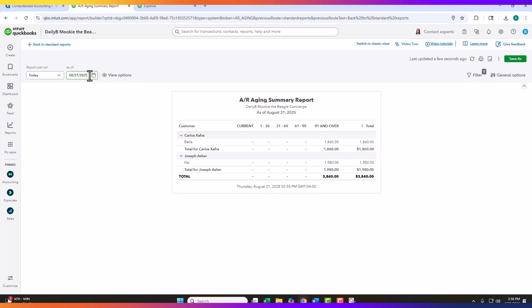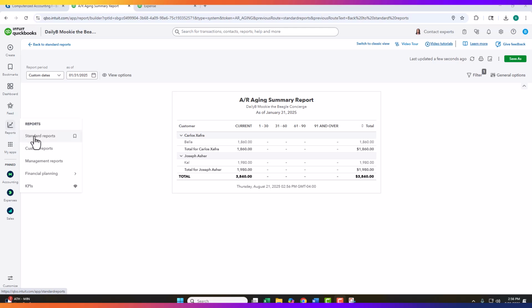And then the as of date, we're going to do it at the end of January per the book. And we can see that all of our customers are showing up as having invoices that are current. These columns here are our past due columns. None of the invoices are past due yet. So the total balance of our accounts receivable is $3,840, and we can see the breakdown of which customers owe us that. And then finally, the text asks us to run a general ledger report.